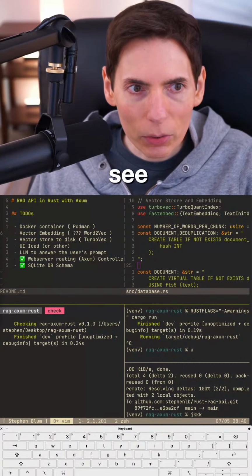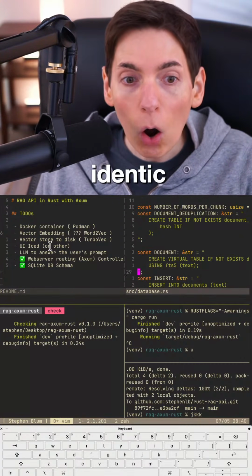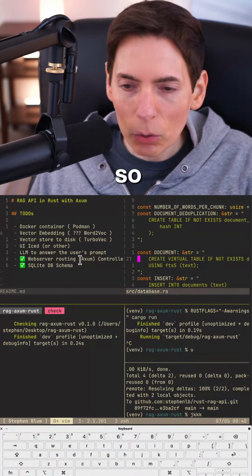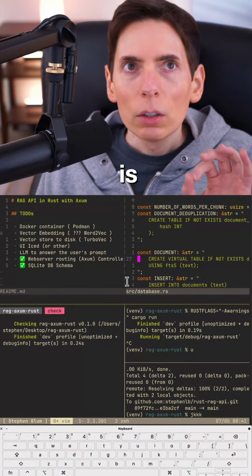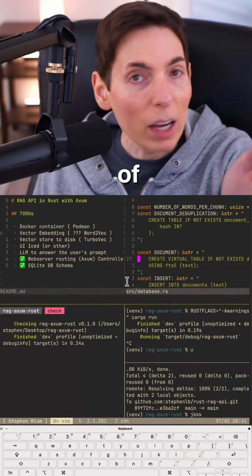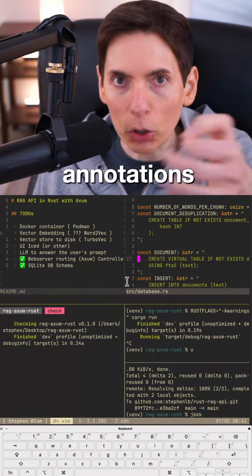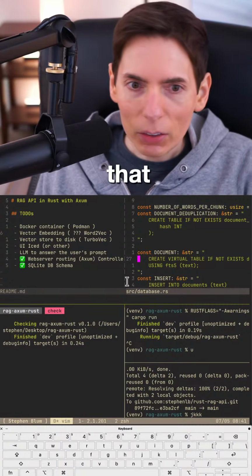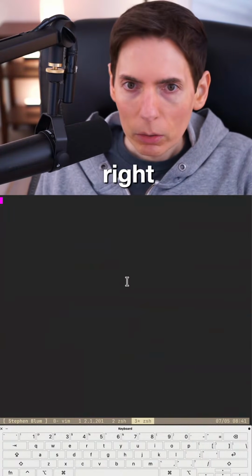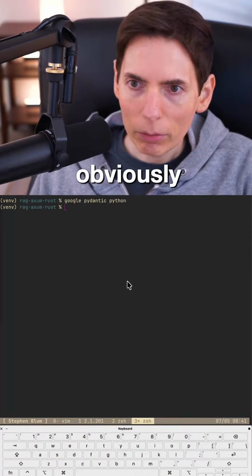Okay. So let me see here. Tomorrow I have to start Pydantic. Oh, hey! Some Pydantic, right? So Pydantic is... I don't use lots of typing in Python, like type annotations, return types, things like that. Is that Pydantic, right? Google Pydantic Python, obviously.